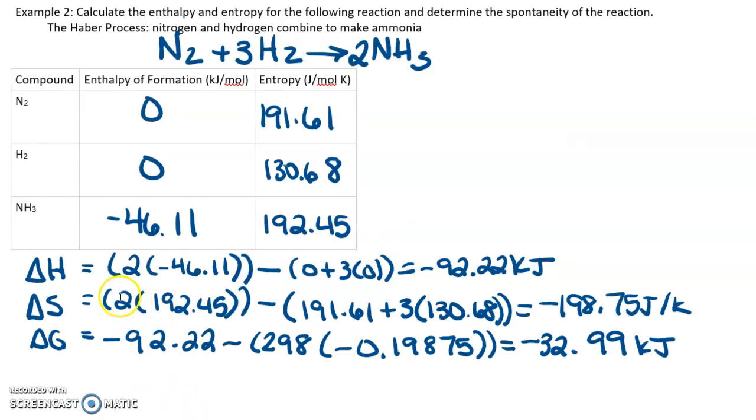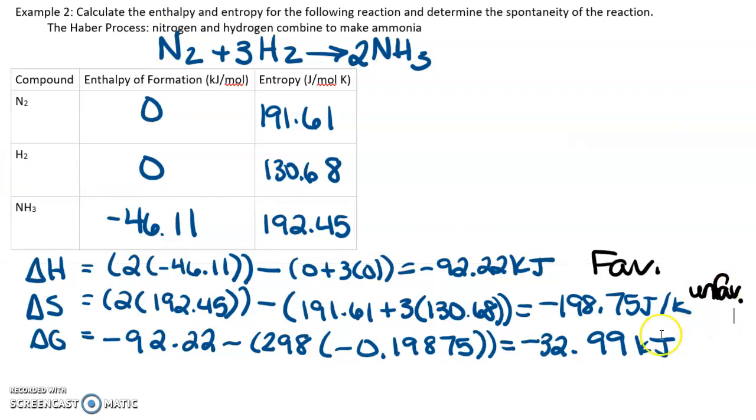First, finding the delta H value. I'm using the NH3 times 2 minus the zeros, which gives me negative 92.22 kilojoules. So I know that that is an exothermic reaction, therefore it is favorable in the case of exothermic things. Looking at delta S, I can actually look at just the equation itself. I have two separate things organizing to make one single compound. So this is going to be considered a decrease in disorder, or you could say that it's becoming more organized. So this is an unfavorable process.